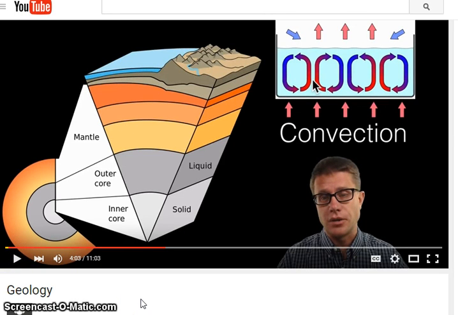Alright, this is a great diagram. I want you to add it below the word convection in your notebook. You can add some color if you want, blue for cool and red or pink for heat. We all know from fire safety lessons that heat rises. And so as the heat rises, that substance is less dense, so it rises. But then as it cools off, it becomes denser, so it sinks. So you can see that rising and sinking motion. Get that diagram in there, and we're going to move on.